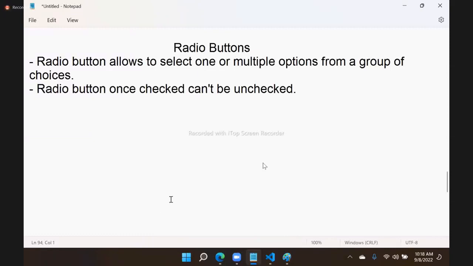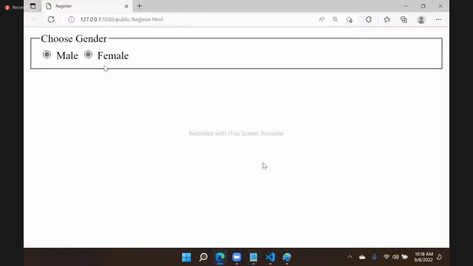That means you see this radio button, I want to deselect female. I am clicking on this and it is not deselecting. I want to deselect male. It is not deselecting. Radios cannot be unchecked.